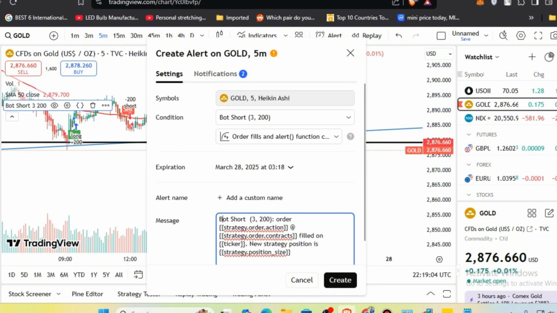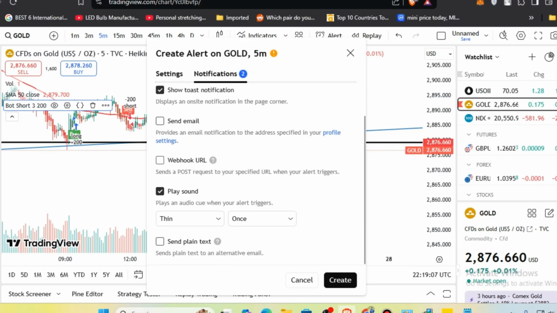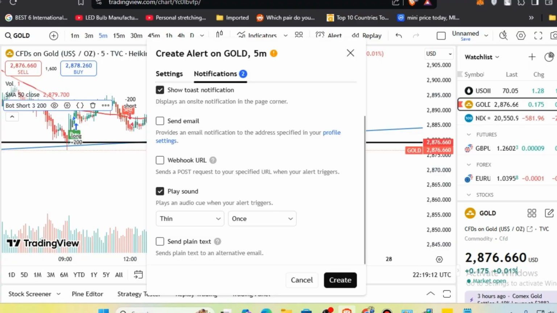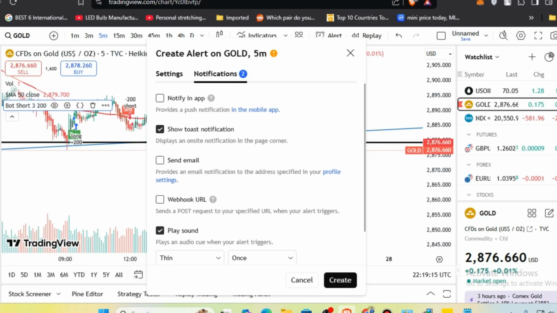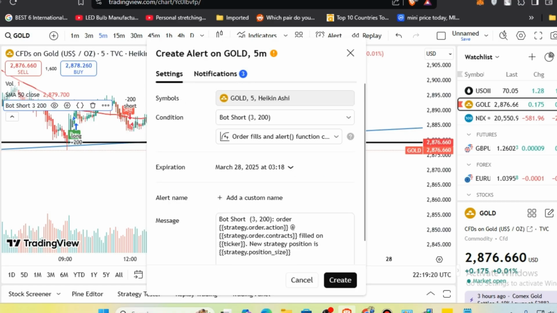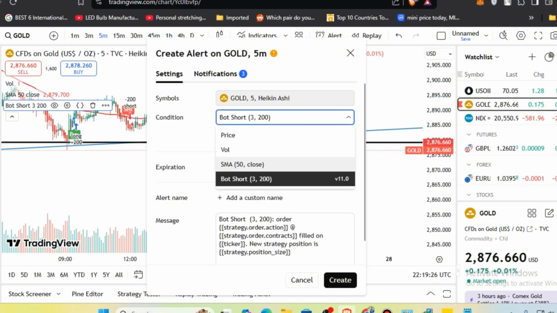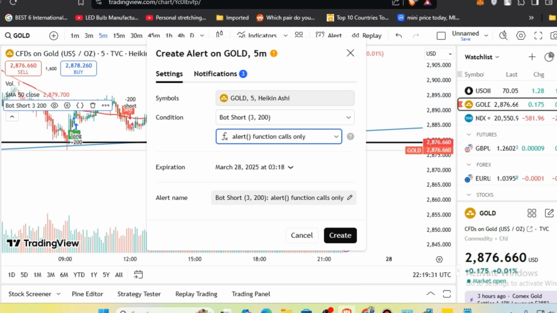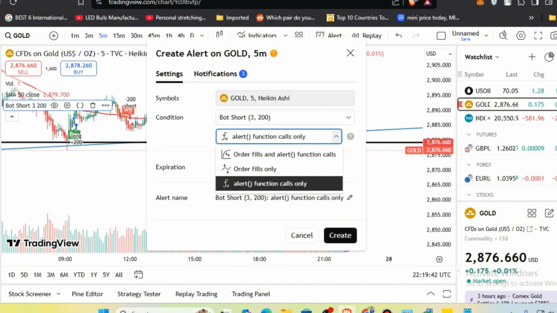And then here the webhook URL, but it will need premium, but I will get a trial version. So in the trial version for 30 days you can get it for free. So it totally depends on you if you want to be notified in the app whenever the signal happens, or wherever you want it, and you will use this one. And then here you can put after 1 year or something like that for expiration, because actually expiration does not happen.